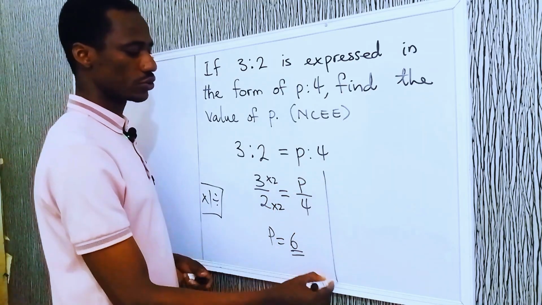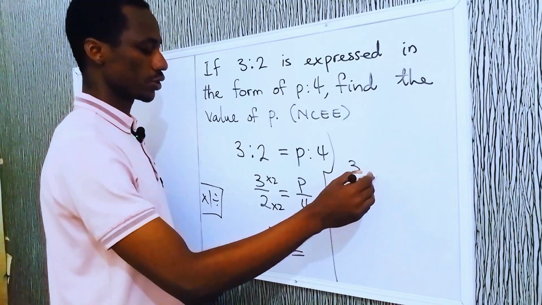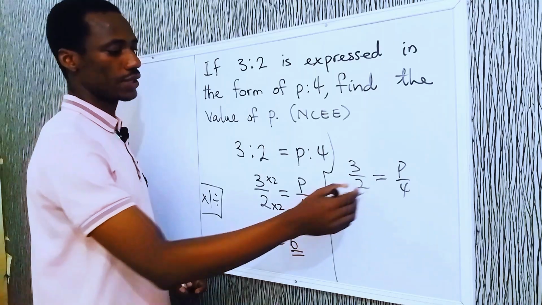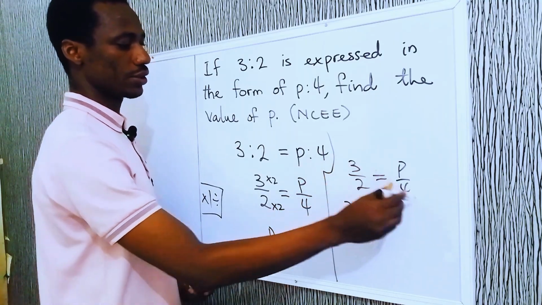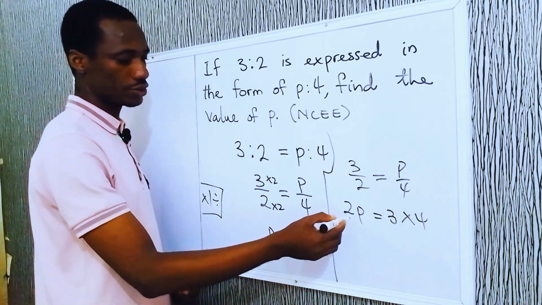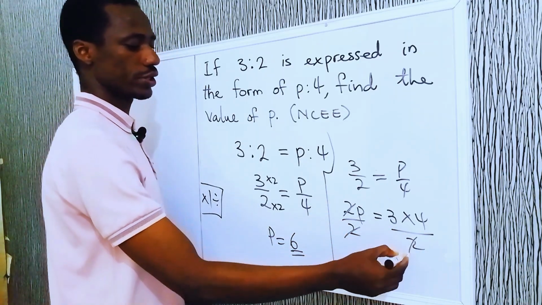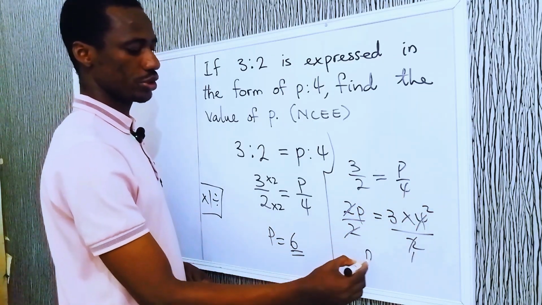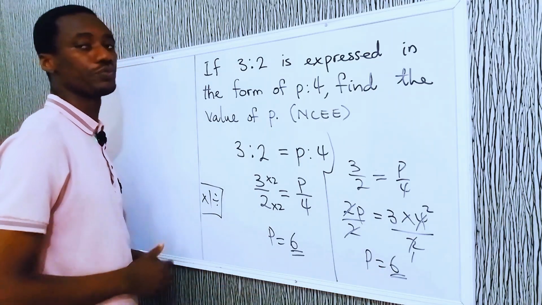All right. Then if you want to use your algebra, you just write the two ratios as fractions and then cross multiply, right? 3 over 2 equals P over 4. If you cross multiply, 2 times P becomes 2P, and then 3 times 4, I can just write that out like this. Then I divide both sides by 2, okay? So 2 goes in 2 once, 2 in 4 is 2. So I have 3 times 2. So P equals 3 times 2, which is 6. All right, so the value of P is 6.